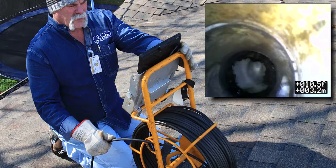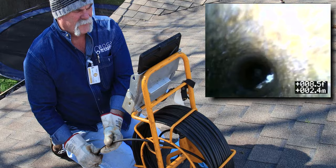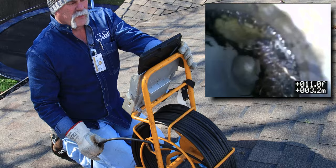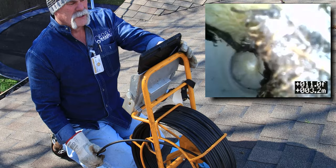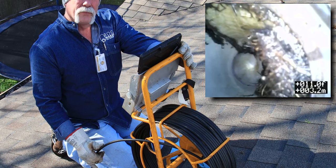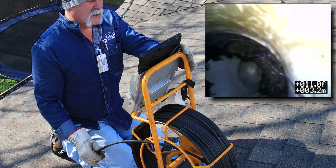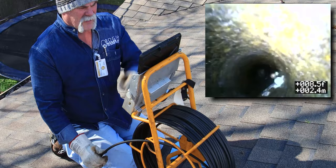At this point, we need to measure from the outside in, find out how far it is to get over here to it, and consider our options: either we pull the toilet and reset it, because we're still on the vertical - this is right at the bottom of that toilet stack - so either we jackhammer the floor and go in through down there, or we tunnel from outside. We're probably only three feet from the edge of the house, so tunneling from outside may keep big piles of dirt out of the house.